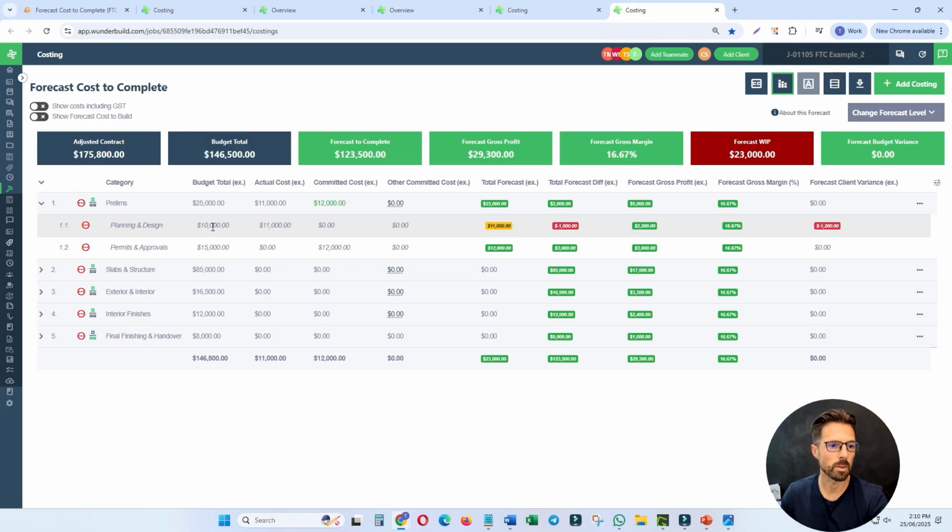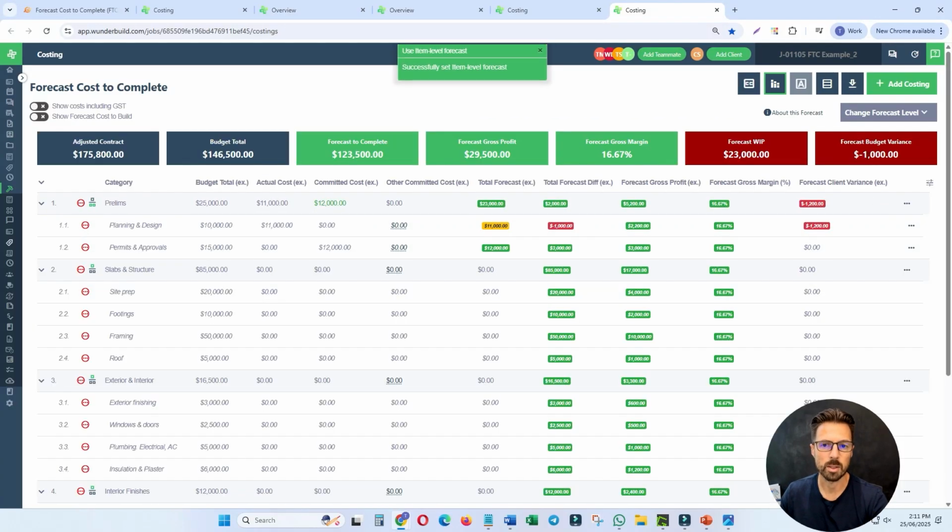So we've got a budget of 10K, an actual cost of 11. So we've gone over $1,000, and it's not showing here at the high level forecast budget variance snapshots. But if I go here and use item level forecast, it picks that up.